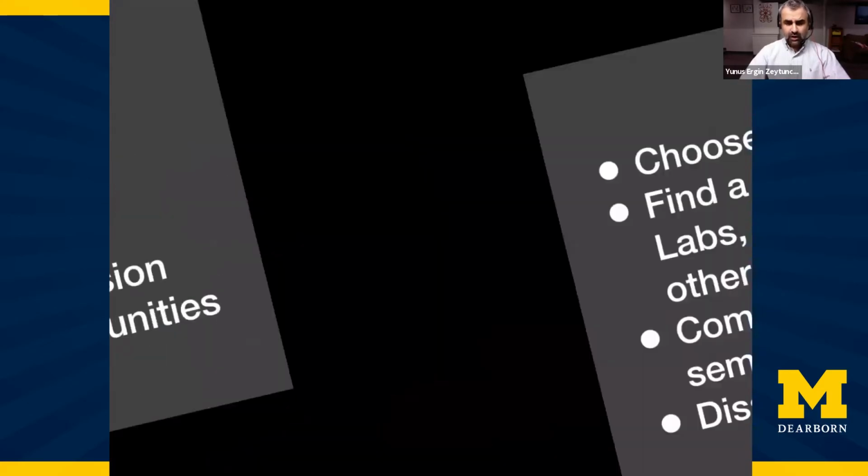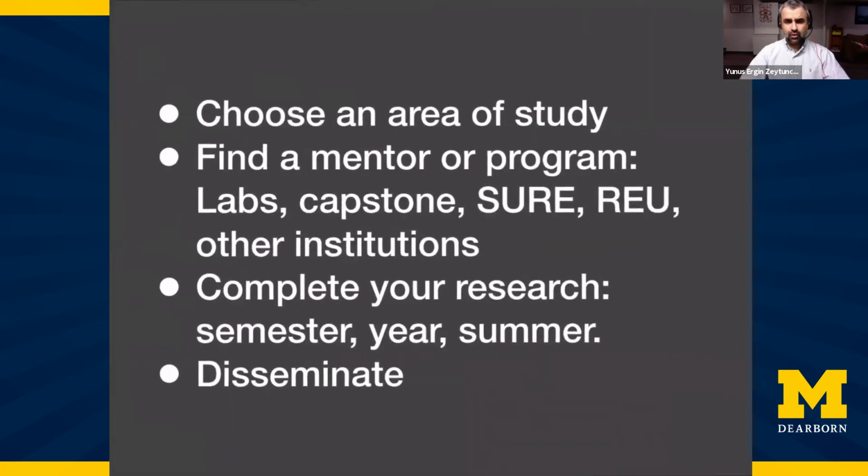All right, so how do you do undergraduate research? Of course, first you have to choose an area of study. This should be something you are keenly interested in. It doesn't have to be necessarily something popular or something all the other people are getting or trying to get into. Try to find your own course. See what sounds interesting to you. And maybe you don't have a good idea of what sounds interesting to you, but don't be shy.